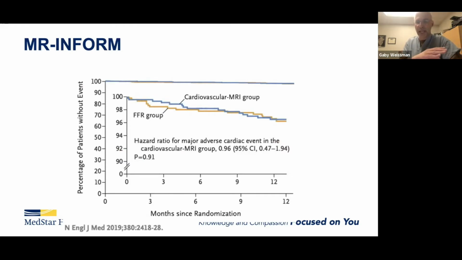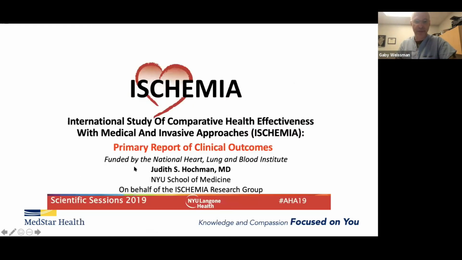Does non-invasive stress testing equal invasive stress testing, this FFR? This is a trial from England looking at cardiac MR stress versus FFR, and the results were basically the same. So you can take them maybe to say that they're equivalent, that we can think about them similarly, which maybe makes sense considering they're at least supposed to be testing the same thing. So that's reassuring that maybe we can use that FFR data as we're thinking about patients.